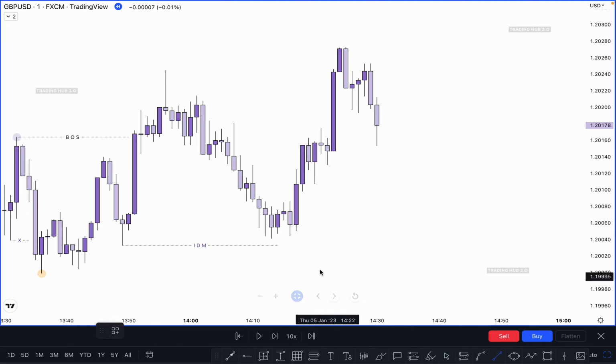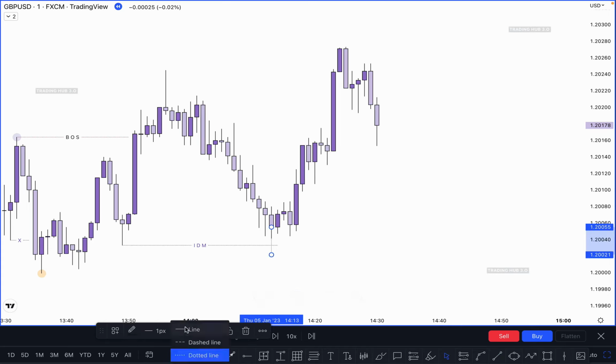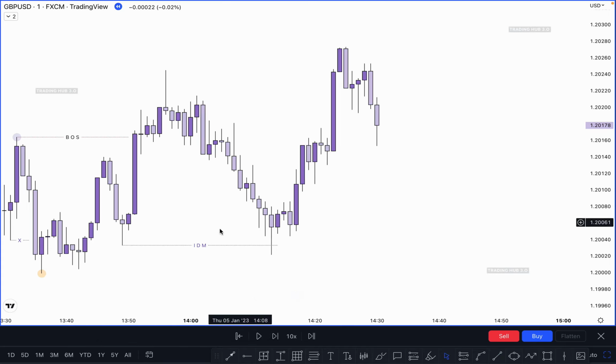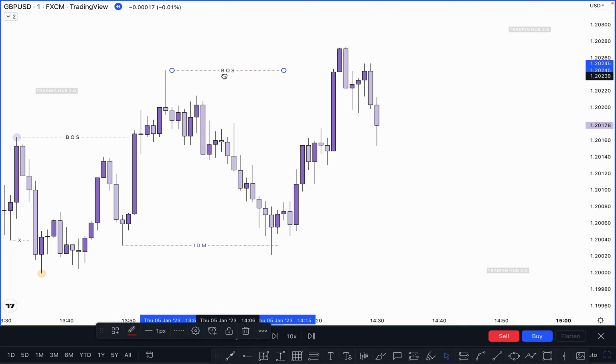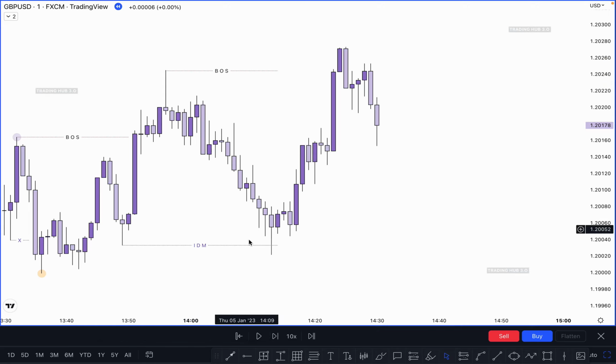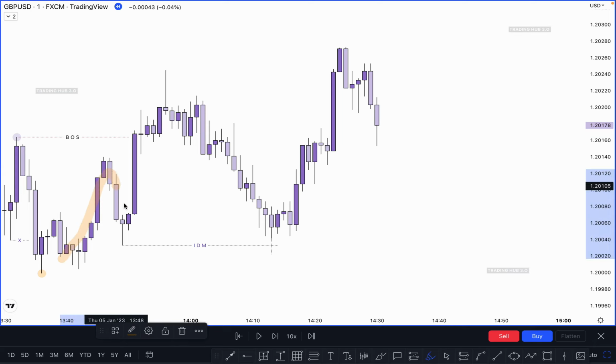If the market takes out this pullback here like this, for example, let me show you exactly, then you can understand. For example, the market takes out this inducement, something like this. So this becomes our valid break of structure and this becomes our valid higher high. But the market did not take out this inducement, so this is not a break of structure, and this move acts like a single leg move like this. This move counts as one move.